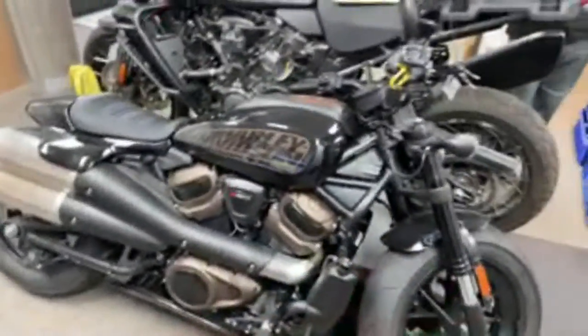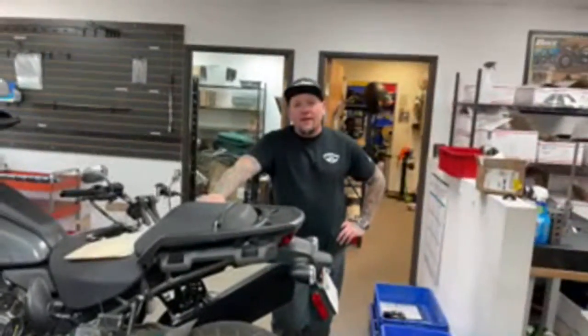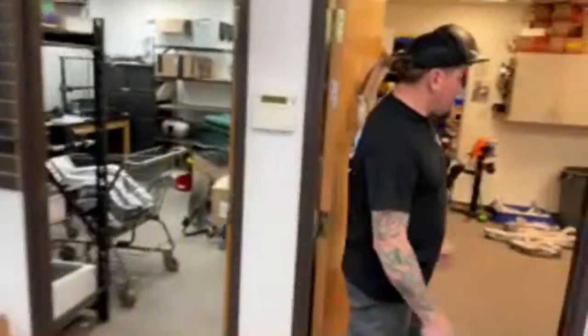Oh, this is the new Sportster over here? Yeah. So part of the deal is just getting in these new bikes so that you can start making improvements for them. Nice. We get them in there, we look at them, just ride them, figure out what we like and don't like about it. You know, it's comfortable for everybody, right? Sure. And we'll just make some cool parts. Oh, very cool. So yeah. All right.